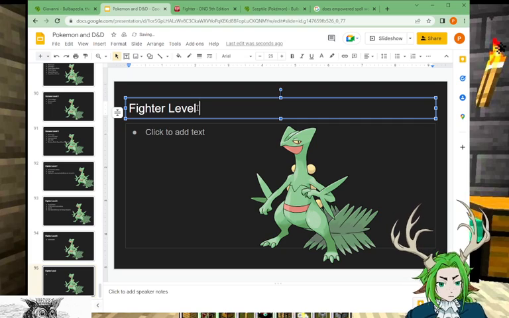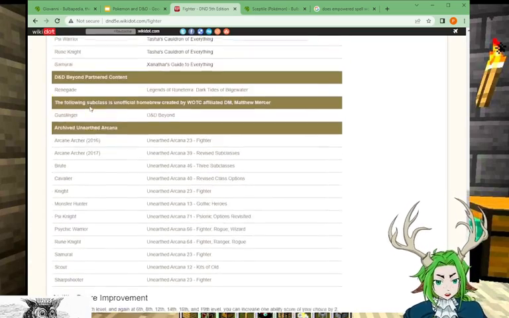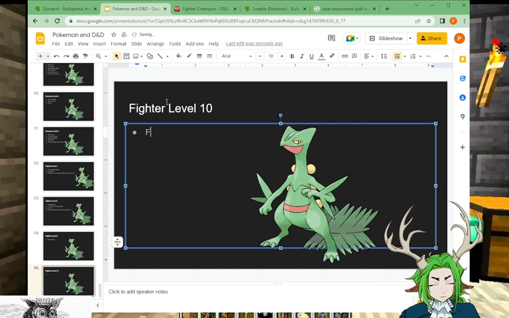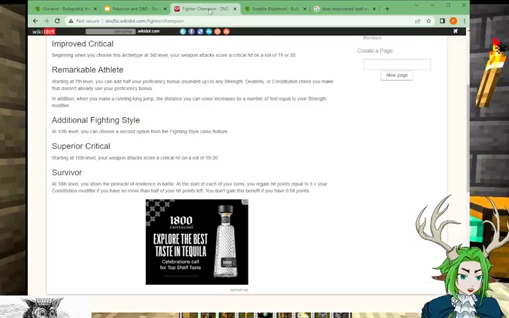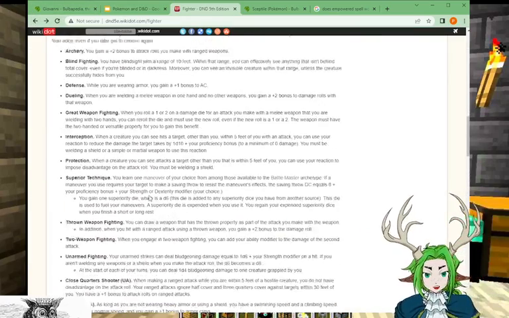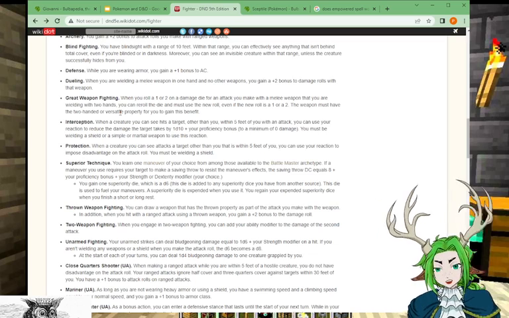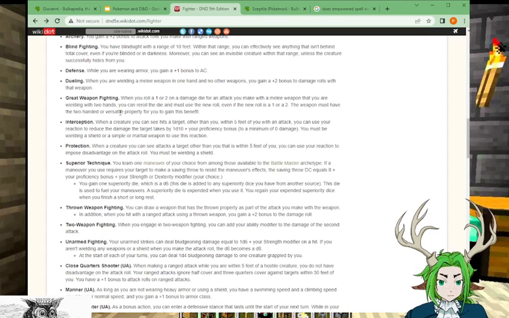Next, we go to level 10. Here we get a fun thing from our class. We get another fighting style. So we get Fighting Style 2. And let's look at the fighting styles again to see what we would even want. What sort of things can we even buff? We could get Defense, get that natural 20 AC with no heavy armor, which is really cool, because we're not throwing weapons.